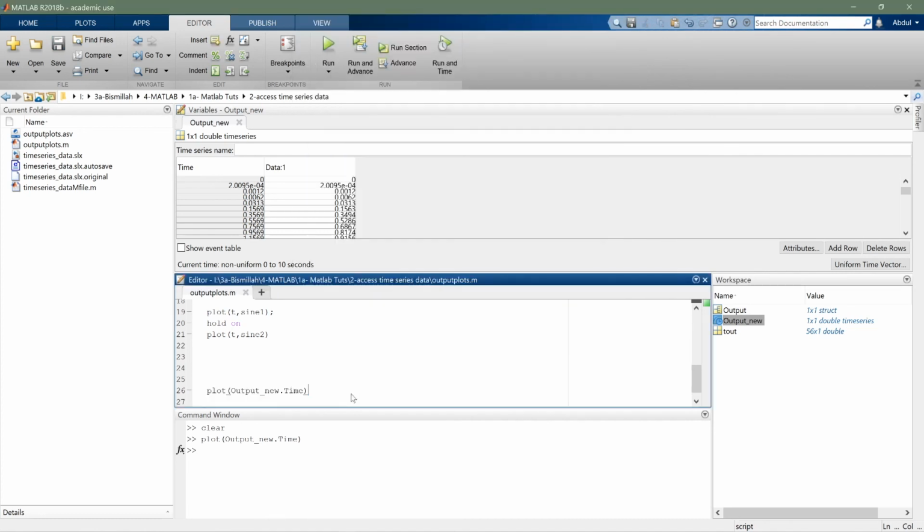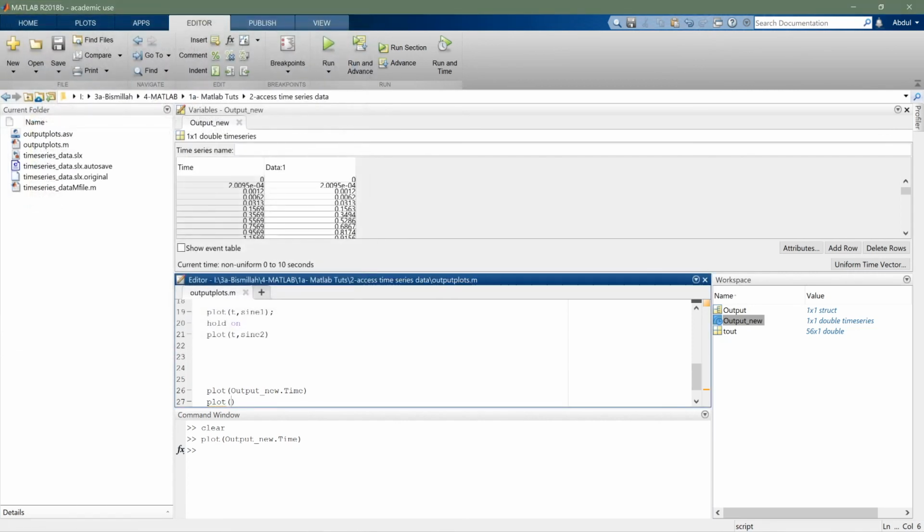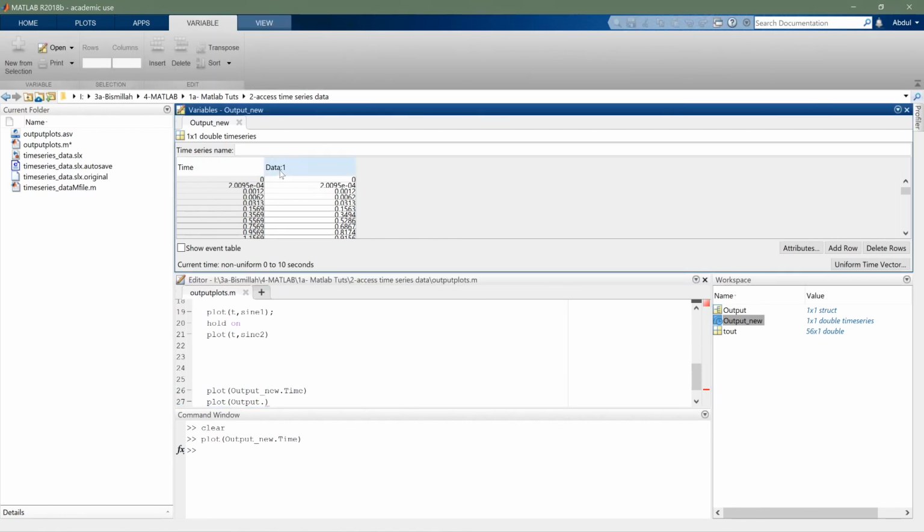If you want to plot the data, you can do plot output dot, and you see this name, you have to write the exact same name, data.